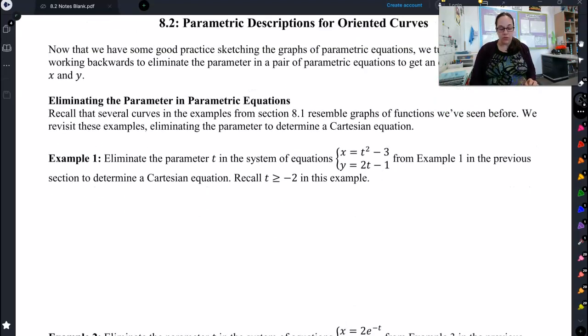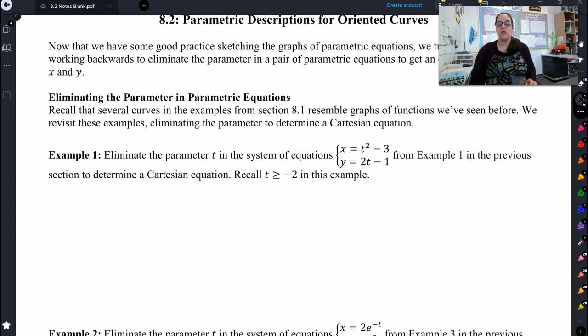So the first thing we're going to do in this lesson is rewrite a parametric equation from an x equation and y equation to just a single equation that uses x's and y's. Now here's how we do this. It's a very specific process. We're going to start by solving this like we would a system of equations from 1050. What we're going to do is take one of the equations, here let's write this down, and solve one of the equations for t.